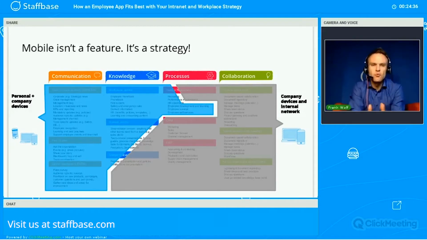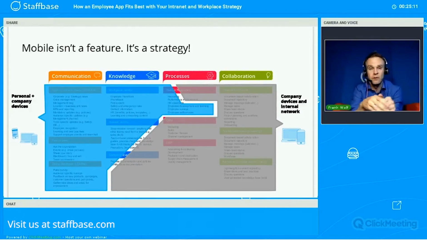For bring your own device, if you really want to have use cases and content on private devices of your employees, you need to think in this category and really say, these use cases, especially around communication, knowledge, and processes, need to be available for private mobile devices. And all the other use cases will only be available on company devices. And if you think that through, that really changes the strategy around the digital workplace a lot, because it's pretty hard to do that in the first place.